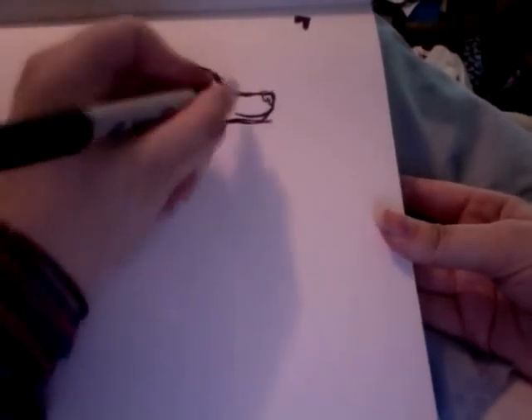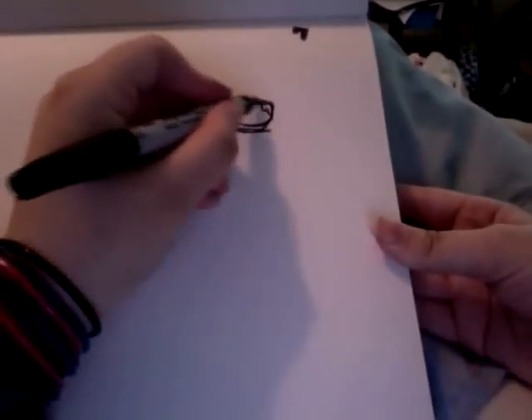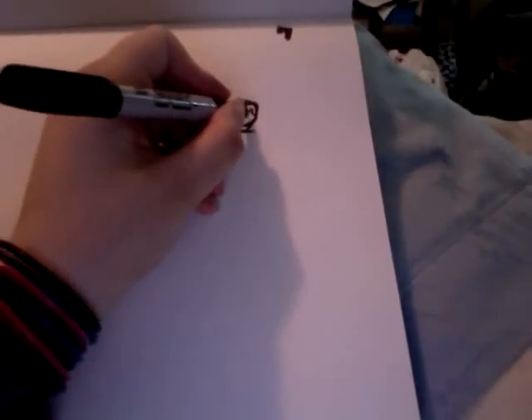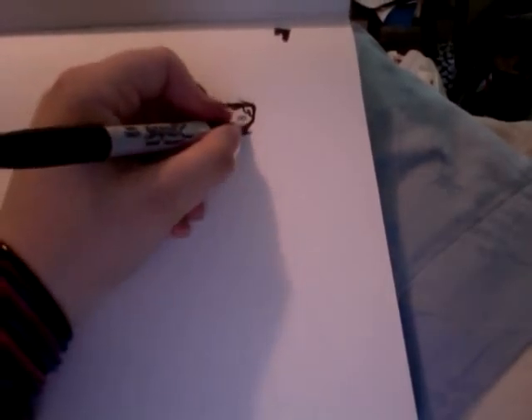I like to start by coloring his nose — I'm just making it all black because that's how it looks. It's kind of dull but you want to give him his mouth. You want to start off almost halfway down the side of his face with his mouth, then bring it back — not all the way up here, just about to here. Even that's a bit too far because it ends up weird and elongated.